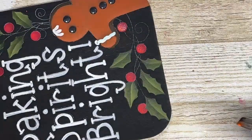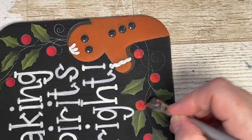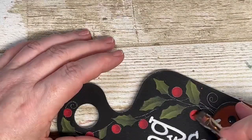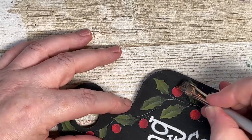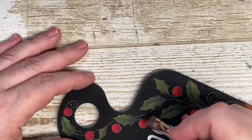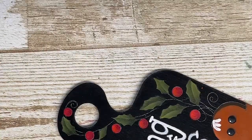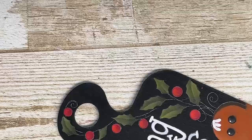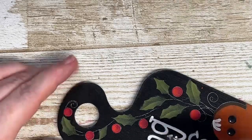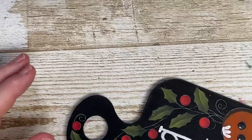Yeah, I like that much better. And again, I just leave a little sliver of the base color showing through. Yeah, I like this better. So, orange flame it is. That's my highlight color for those berries, is orange flame. You could also use, you know, I'm thinking that sunset gold. I'm curious. Let's have a look. Nope. Too muddy. I can tell the minute it hit the surface. Nope, that's not going to work.